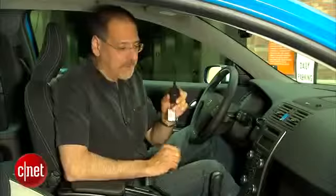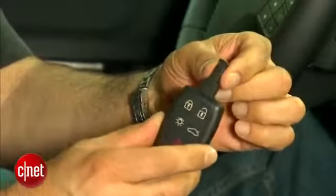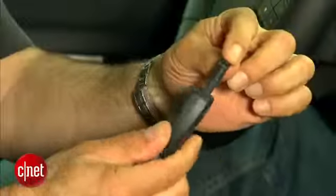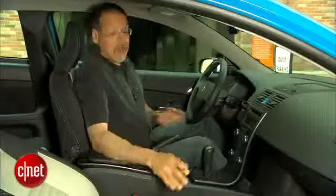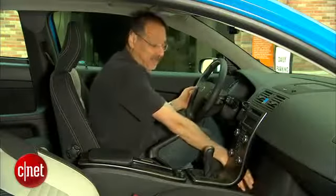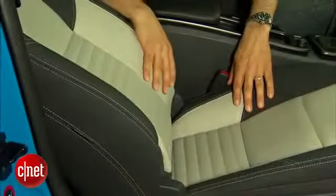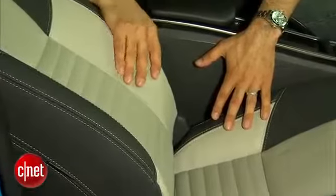A few other cabin ergonomic things on the Volvo are strange. This is the key. This sharp, weird little thing sticking out, you don't need to use because there's a puck you can put in here and it wirelessly authorizes from the key fob. So why doesn't that thing ever retract? This is a little Volvo thing back here, the storage hidden behind the control panel. It's kind of a signature, but it's not a signature I like because I don't like putting things where I can never see them again. That doesn't really work for me, nor does this upholstery. Just a matter of taste, but this kind of cream color with a hint of seafoam green makes me feel seafoam green. Luckily, it's optional. You can just go to black on black as well.